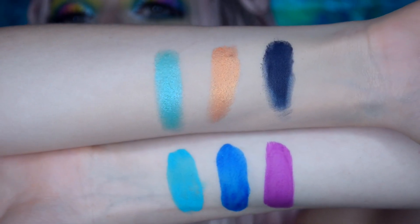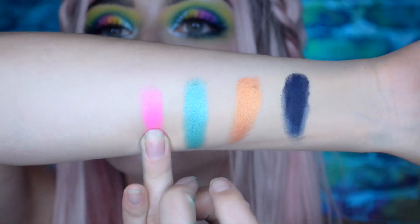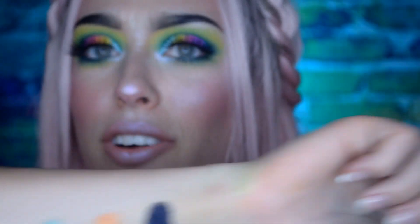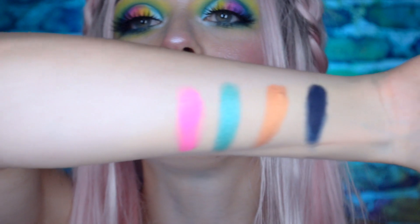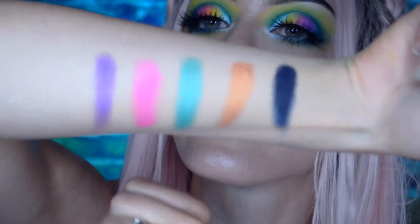I just realized this now — Mixed Tape looks like a shimmer version of the Freezy Hydra Liner. It's lighter but you can see it looks like the same color, which is really cool if you want to do a look with the shimmer and then layer the Hydra Liner. Next we have one of my favorite colors in the palette: Drunk Love. It's just this neon matte pink — really pretty color and I have it on my eyes right now. Last but not least we have Popsicle, which is a shimmery purple.